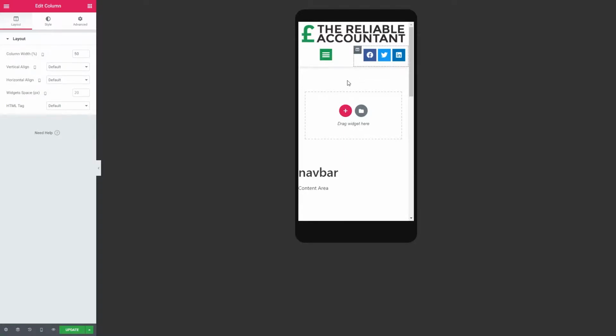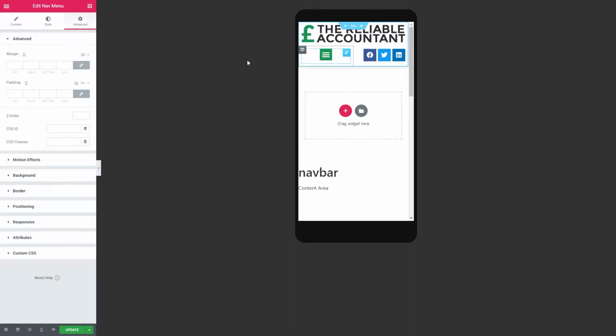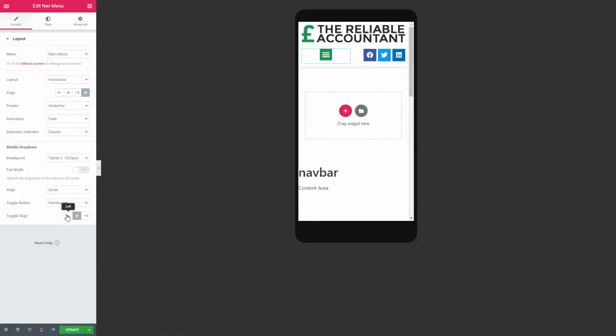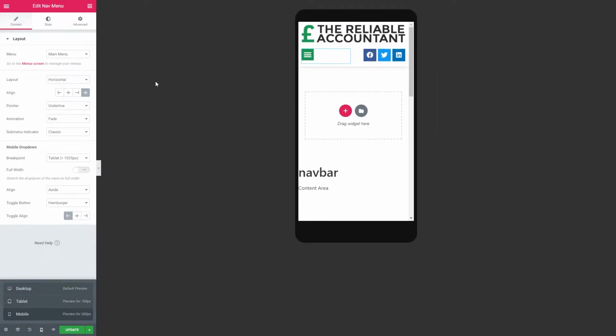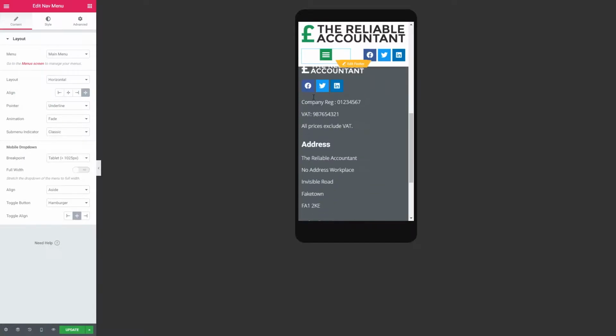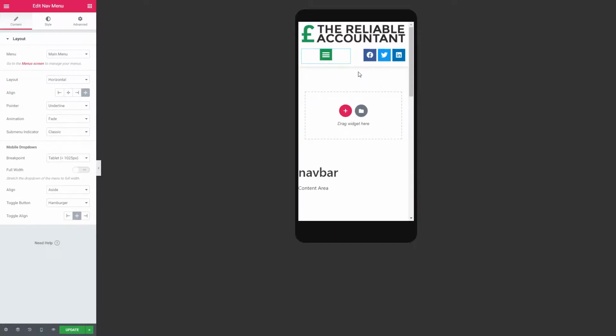So now I think the kind of obvious issue we've got is this sort of spacing around our burger menu. If I went into edit nav menu settings and go to content, if I was to toggle the alignment to left, this would also change it on my other preview modes, so desktop and tablet. If I go back to mobile, I think what I'm actually going to do, if I just put that back to center, is I'm going to hide the social media icons on mobile. This is because we do have them in our footer as well. And we are very limited on space on mobiles, so we need to kind of maximize the screen space.